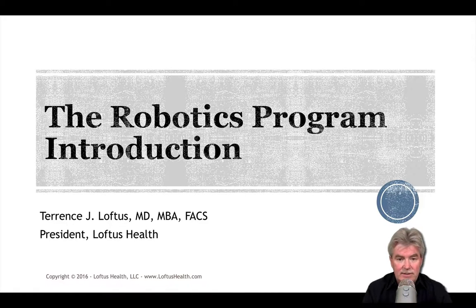And this is broken out in multiple segments, as you probably figured out already. And I think it's probably best if you just take them sequentially. That's how they were written when I originally wrote the book for this. It's called the Robotics Program. It's available on Amazon and Barnes & Noble and Lulu.com. And you can always go out and buy that book. You can get it as an ebook. It's relatively inexpensive. The point of that book, though, is it's a little bit older material.